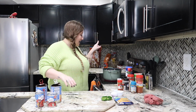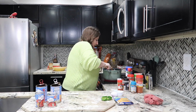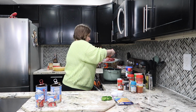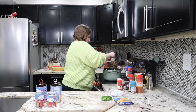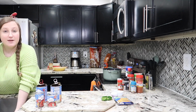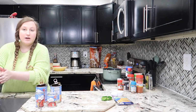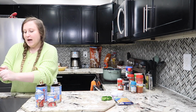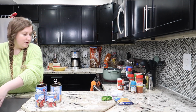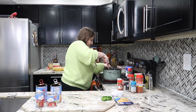All right, so my oven is now preheated. My onions are looking nice and cooked, along with my jalapenos. And I'm gonna go ahead and add my ground beef. You could do this recipe with turkey meat. You could do it with just beans. You could make it vegetarian and you could just do different kinds of beans. That would be very good, but I'm doing it with ground beef. So I'm just gonna let this cook and brown.